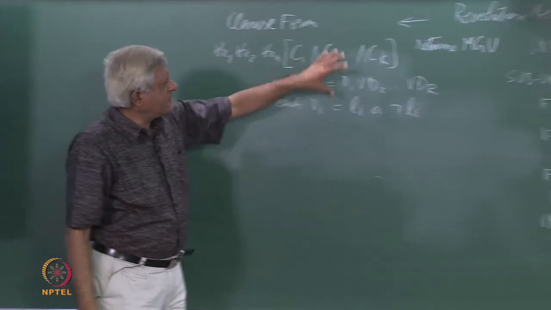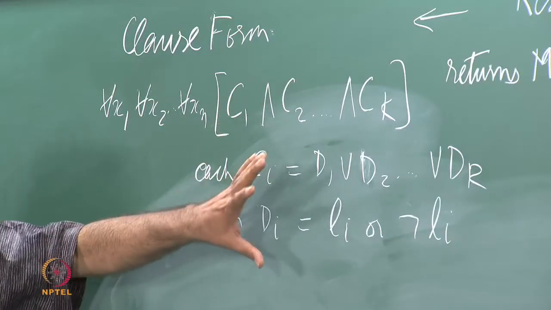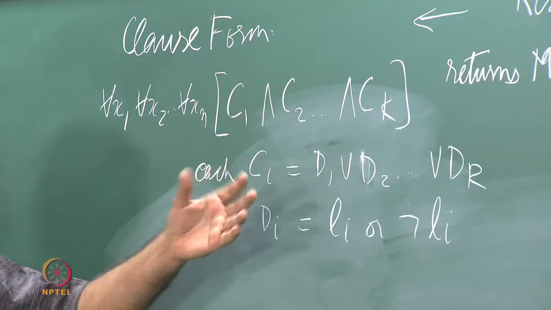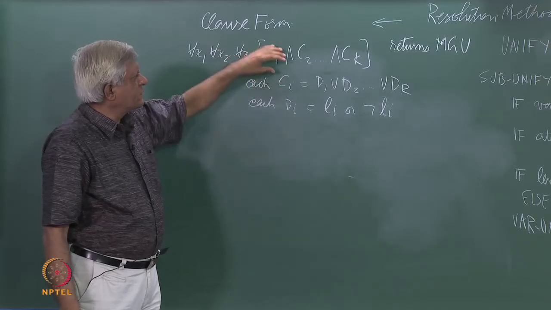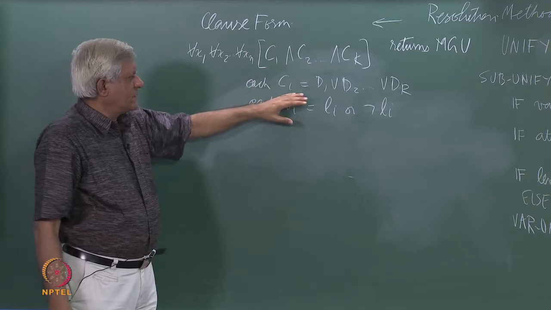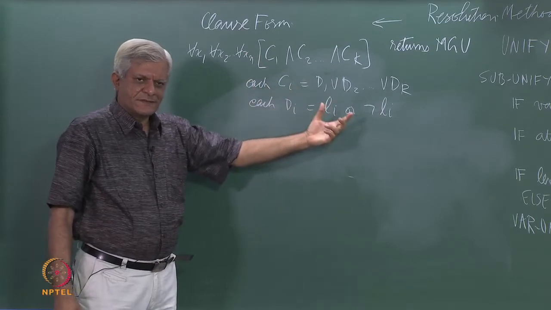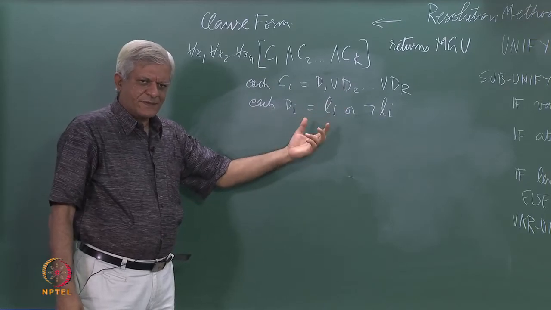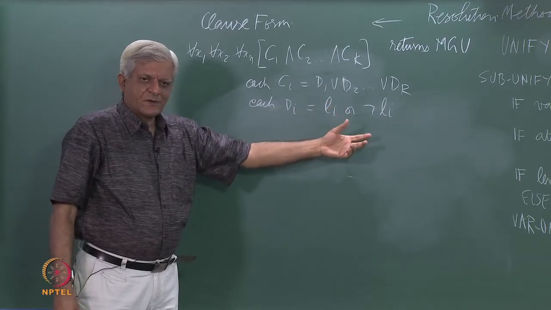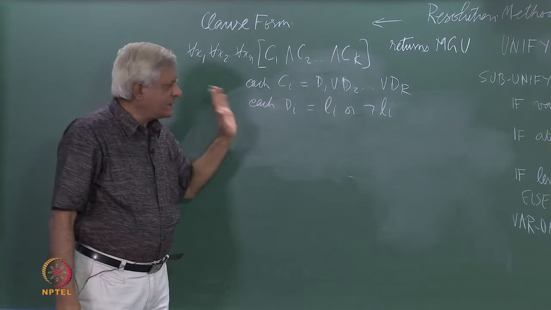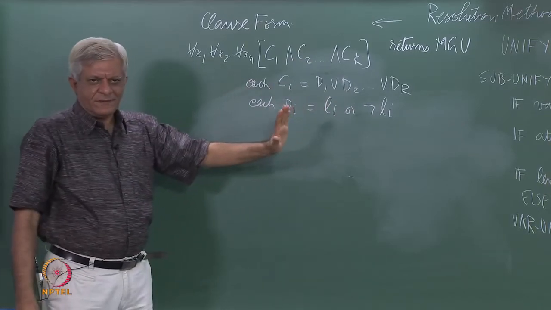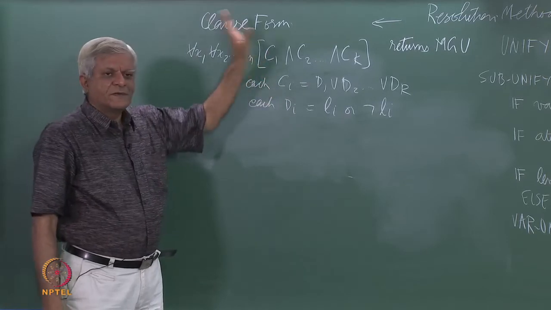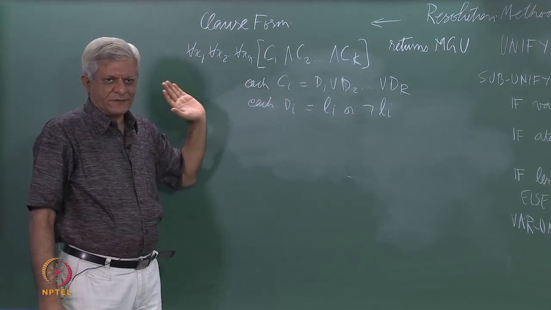So, of course, the inside part you will recognize as a conjunctive normal form, a set of clauses which are joined by an and, each clause is basically a disjunction of some things, and each of those things is either a literal, which means an atomic statement, or the negation of an atomic statement essentially. So, you have pushed the negation sign all the way inside and you have removed or thrown away existential quantifiers.